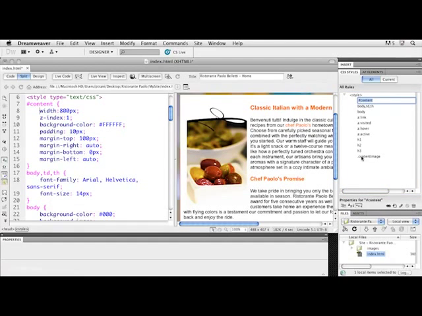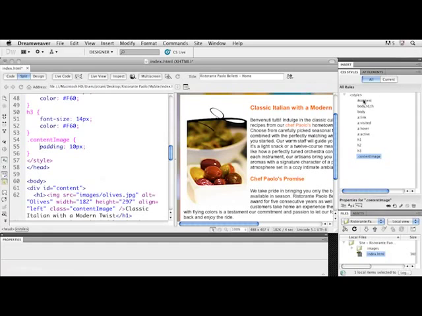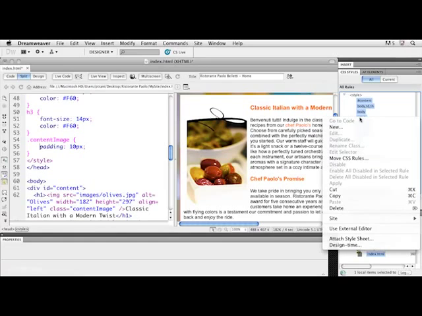So I can do a shift click on the bottom one and then click on the top one, basically just selecting all of these rules. I can select them all and do a right click or control click if you're on a Mac, and then I want you to select Move CSS Rules.